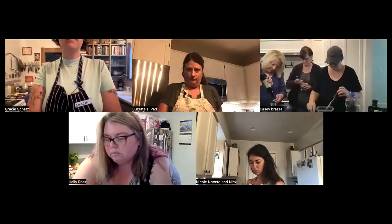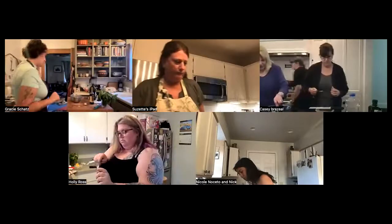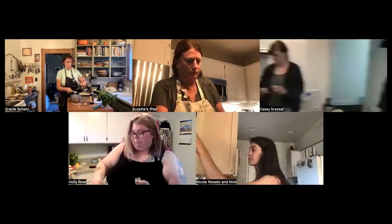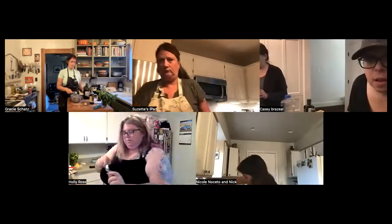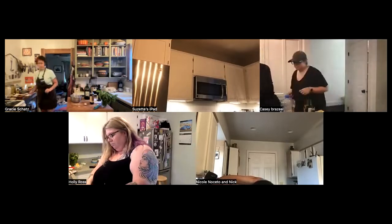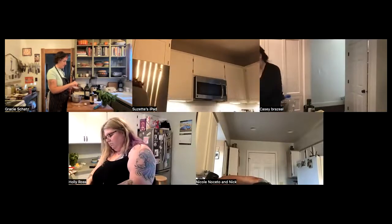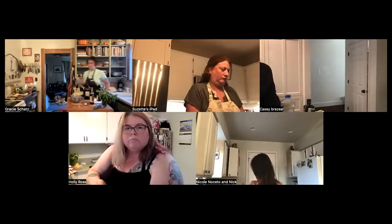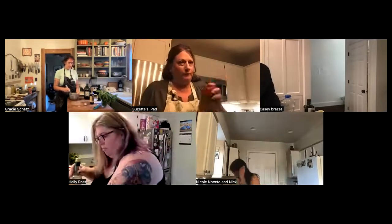So our dressing, I'm going to write our little recipe here in the chat box. It's going to be 2 cloves grated garlic, 1/4 cup sherry vinegar, 1 tablespoon smoked paprika, 1/2 cup olive oil, and 1 teaspoon of salt. And you're just going to combine all those ingredients and whisk it up really well. And once you've whisked it up, we're going to go ahead and dress our salad.